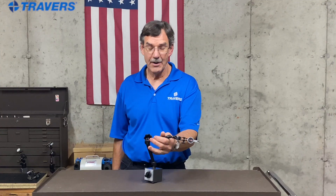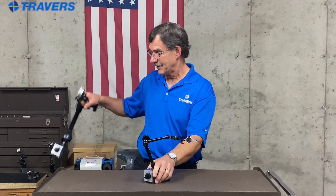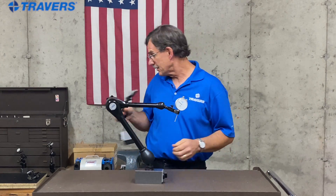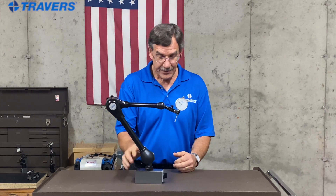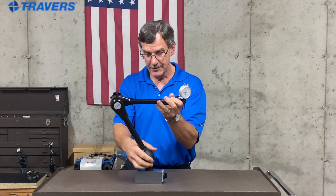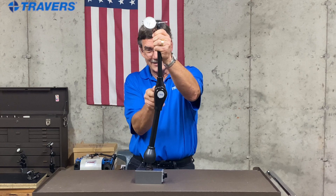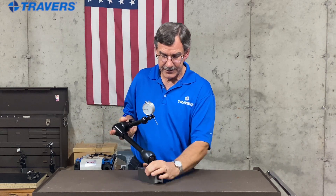So what if our best seller isn't quite big enough for you? I'm glad you asked because I have some great news. Look at this guy. This is the same holder as our best seller, but on steroids. All the features are the same — in fact, the clamp on the end is exactly the same part. The magnet on the bottom holds almost 300 pounds. Can you believe that? So it's going nowhere. The clamp on here is so much more robust. You might have to pivot that knuckle to get it to move, but look at the reach this thing has — it's huge. The magnet at the bottom works just the same; anything that's switchable moves just by the switch of that lever.